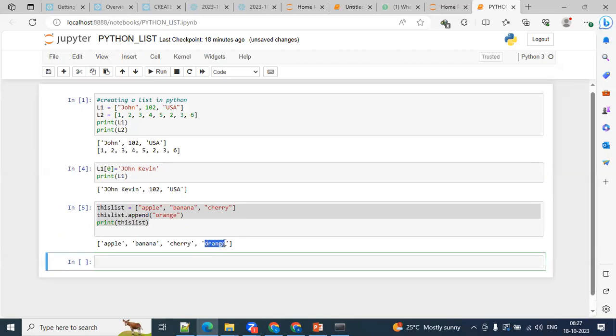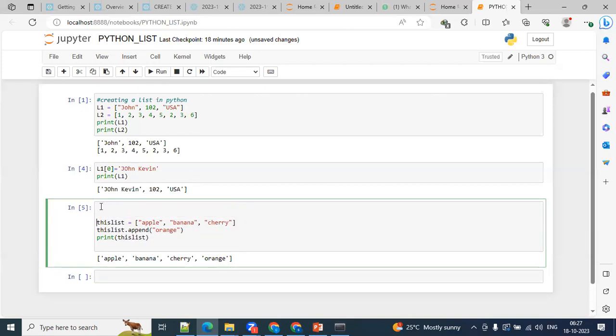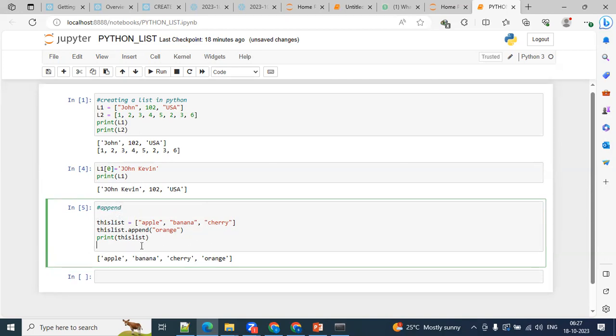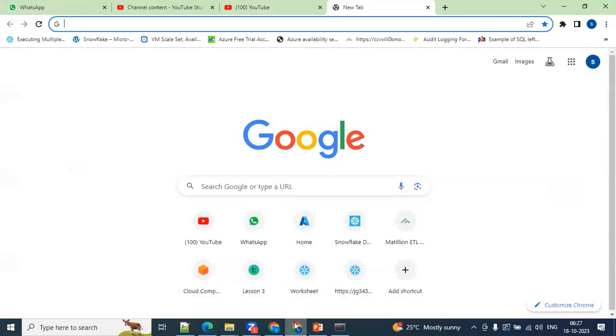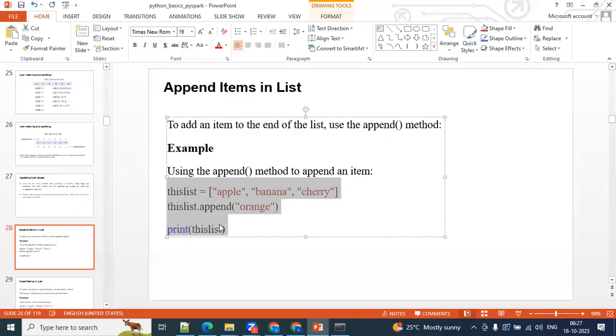At the end only. This is related to append. It has simply added at the end of the list. So going forward, if somebody asks you how you add elements to the list, you have to say this particular method, append.